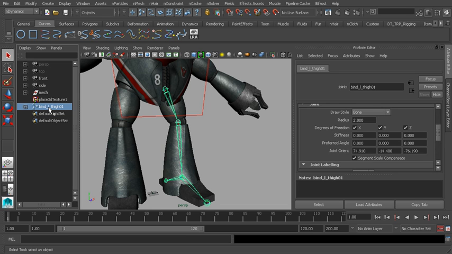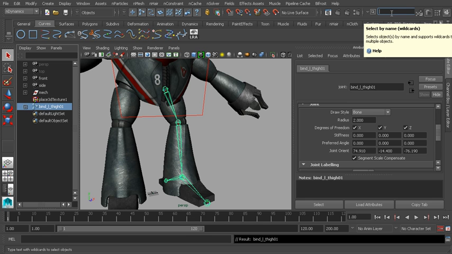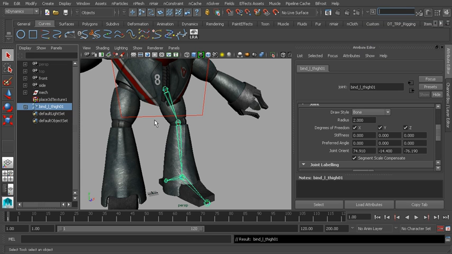For example, if we need to find all of the joints that we will skin to, it's just a matter of going to our Select by Name field at the top. Let's make sure it's set to Select by Name, right here on the status bar, and we can type in bind, asterisk, and then we'll add a 01, just to make sure that only that object gets selected and nothing more. Sometimes we might also have constraint selected if we don't add enough to our name. So now when we hit enter, you'll notice that we're going to grab that joint and any other joints with this prefix. So let's continue with that in mind.